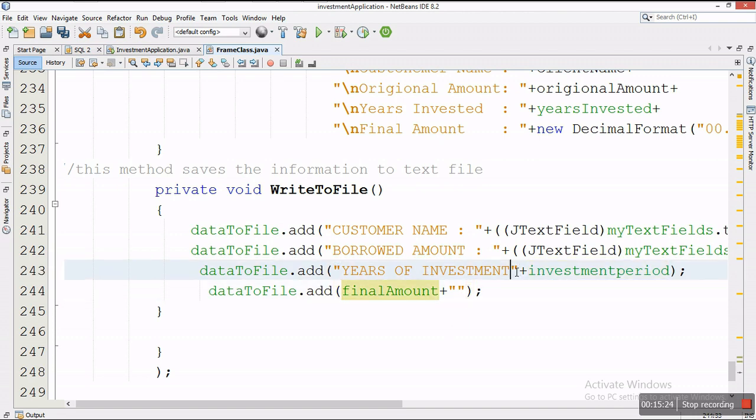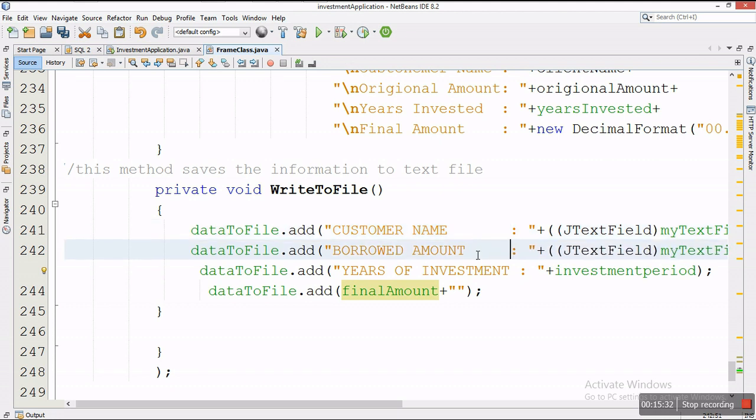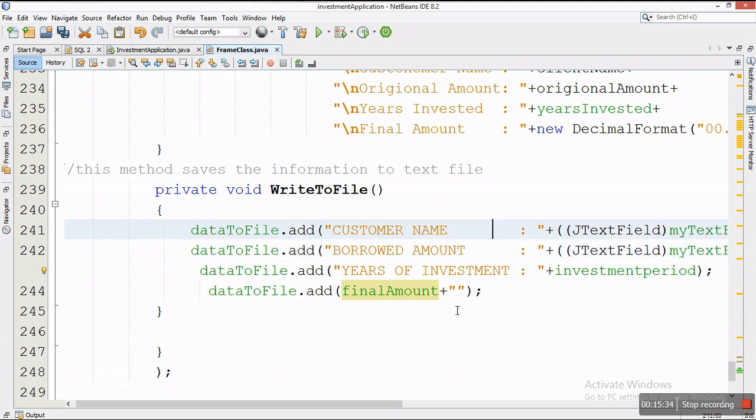Then let me just space things up a bit. Then the last one, I'll say the final amount.